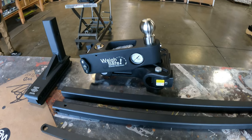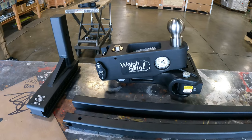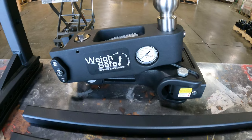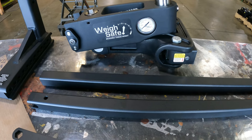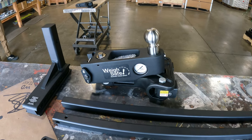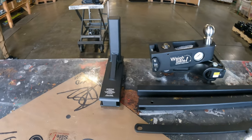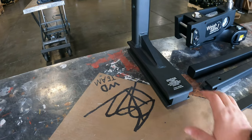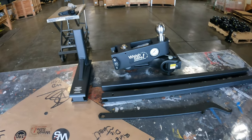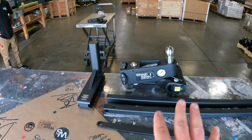Here's the finished product. Now if you've been watching the channel, you've seen this hitch several times. This is the heavyweight WaySafe weight distribution hitch — the True Tow. You've got your spring arms here. This is rated up to a 20,000-pound trailer and 2,000-pound hitch weight. There's your draw bar — you can get this in different drops. This looks like the 8-inch drop — I think I'm using a 6-inch drop. It's kind of cool to see it go from just bare parts to a finished product.